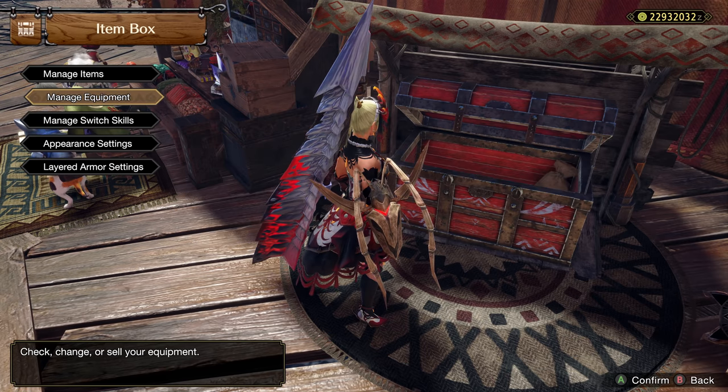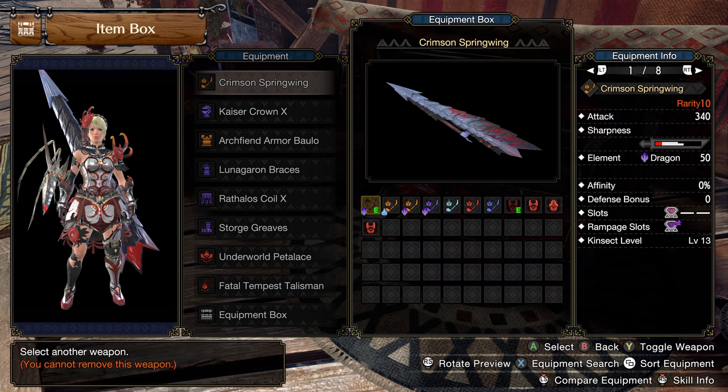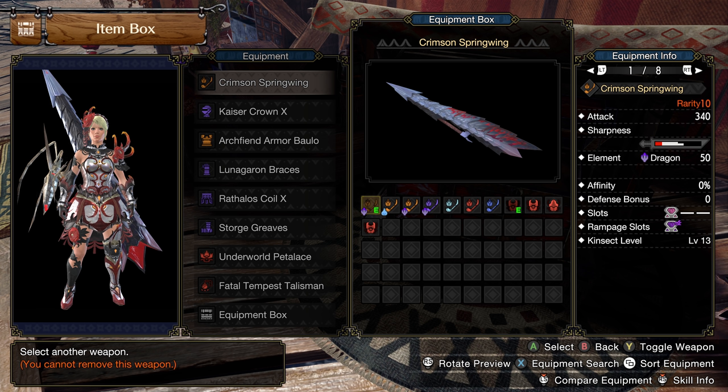Now, all that being said, let's talk about the build. And first up is the weapon, the Crimson Spring Wing. Now, obviously, Valstrax being MR70 is quite a ways away, but once you get him, this pretty much trounces the competition.